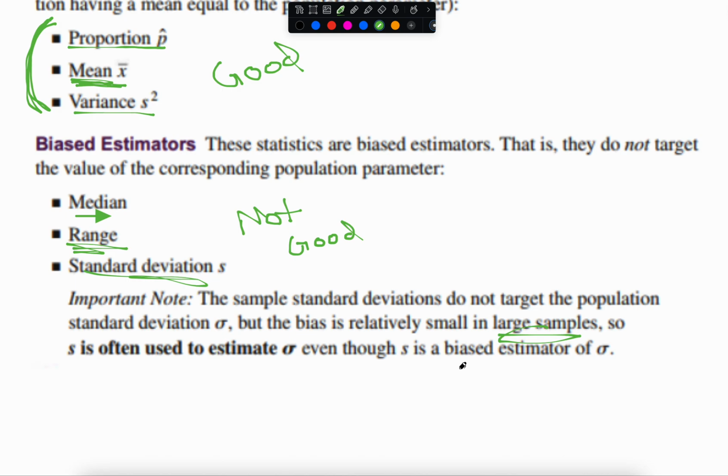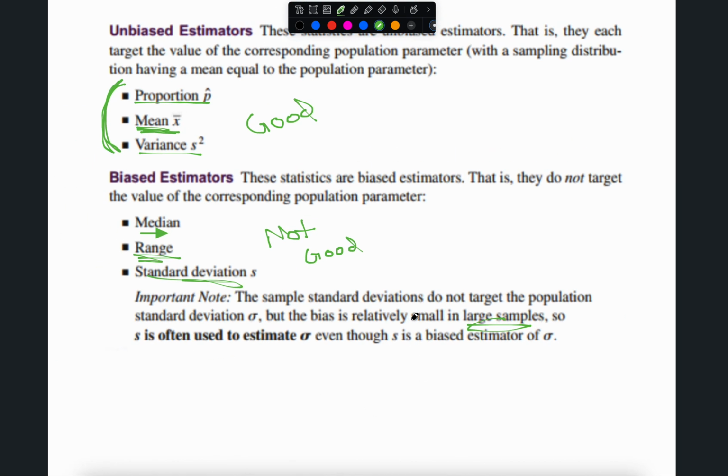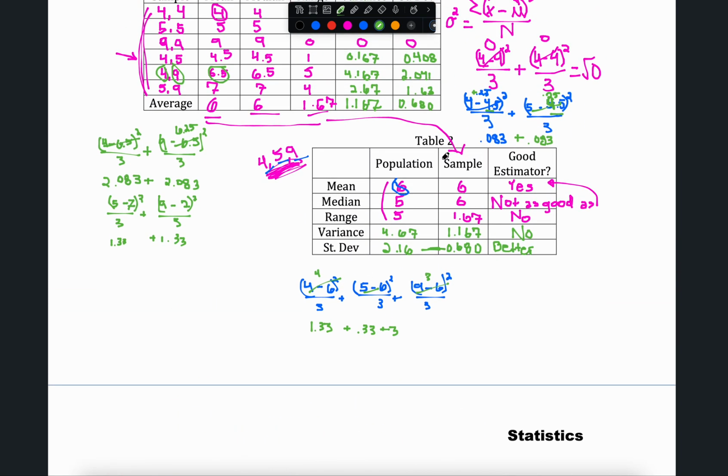Okay. So, that was clear as mud. Section 6.3 is not my favorite section, so sorry about that, but it's something that we have to talk about. That's what statisticians do. We look at samples versus populations because we want to be able to go the sample route. We do not want to sample entire populations. When there are only 3 numbers, that's not bad. But when you have huge populations, we would rather take samples and samples and samples of those, average them together, and use those results rather than using an entire population.